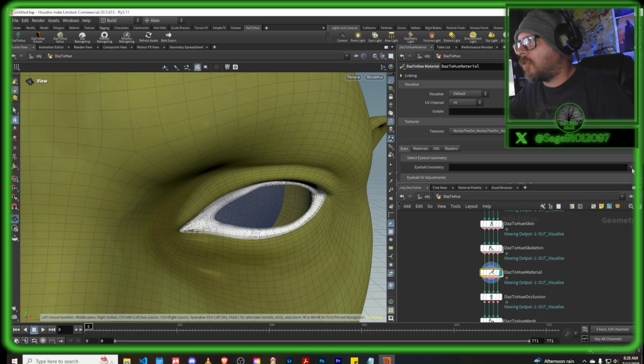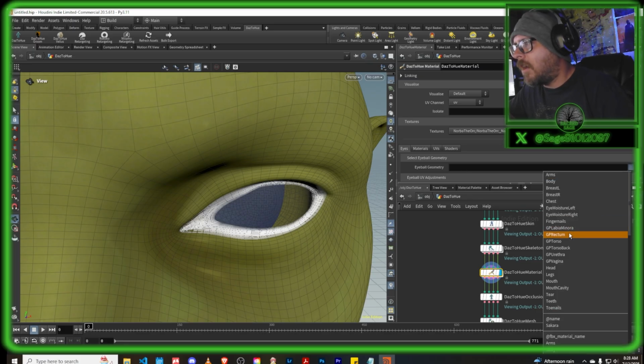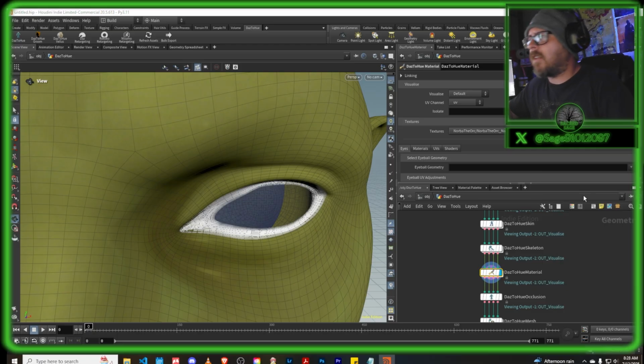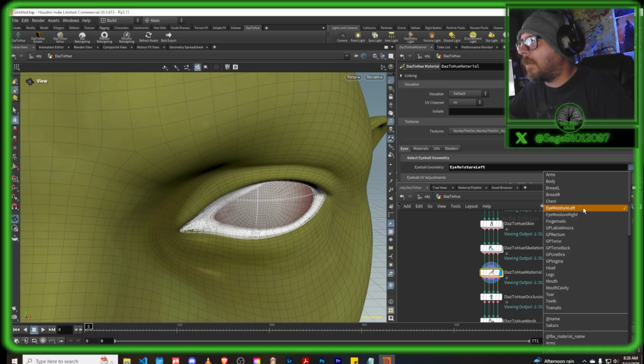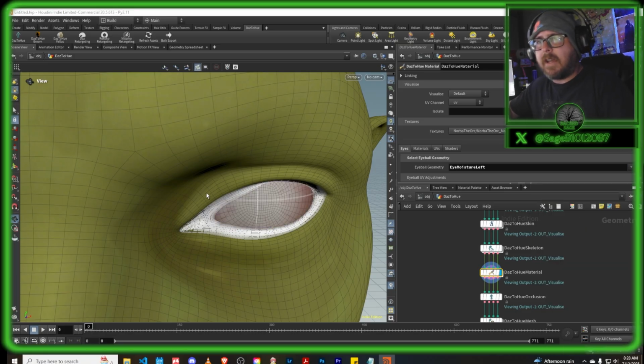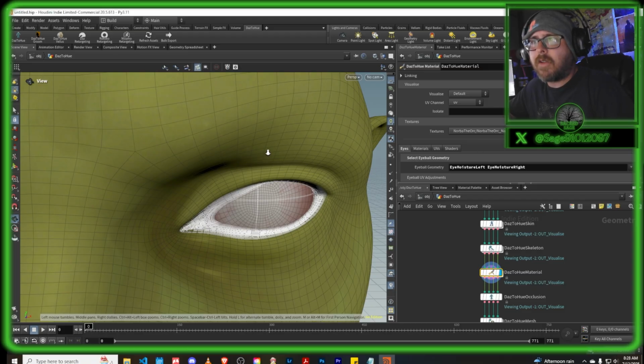So the eyeball geometry, what we're going to do, because we're using a Genesis 9, we're going to use the moistures. So the left moisture, and it's going to take it a minute to populate, whatever it does, loading. And now, as you can tell, this is turning white. See, this little line is not matching up, but that's okay. We're about to fix that, right?